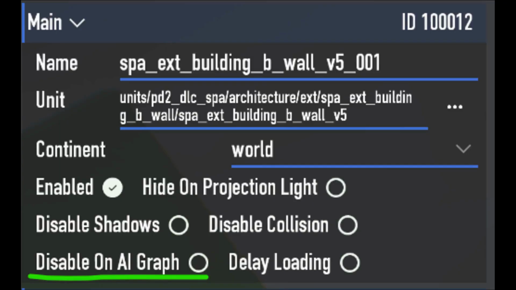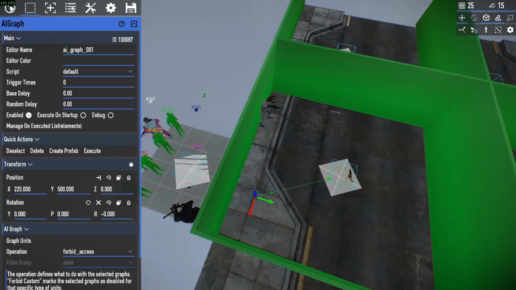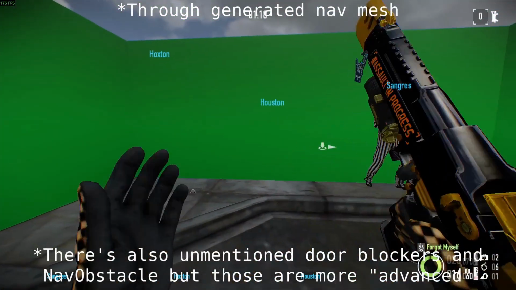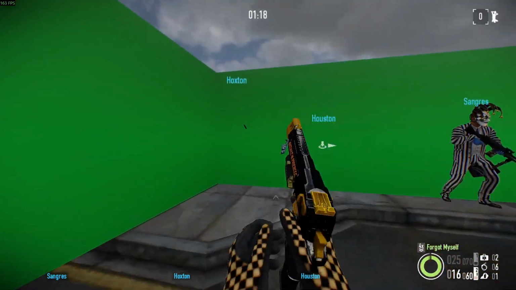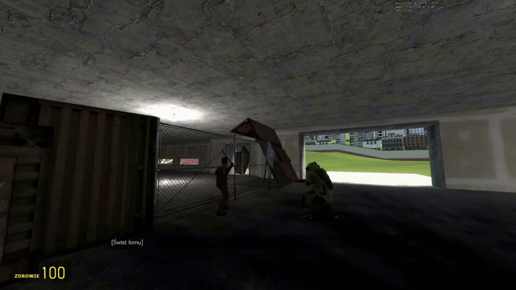The final one is that you can make special navigation graphs. You can disable a unit on the AI graph to make it ignore said unit and generate over it. Using the AI graph element you can modify if the AI is allowed to go through. Select the navigation mesh from the graph units list and give an operation. Custom unfortunately doesn't work as fast as you'd expect. You can't force Clockers to use flanks or Bulldozers to go through a wall.